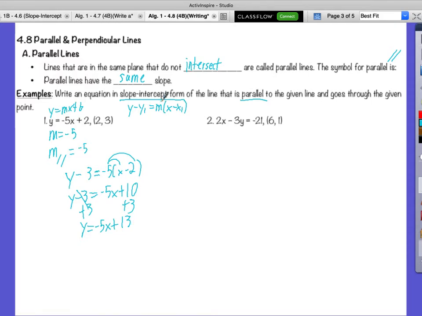Yeah. Do these have the same slopes as the original line? Yeah, so it's parallel, and we have this slope. And if we tested it out, guys, the point (2, 3) would, in fact, work there, okay? If we were to graph this, we'd see (2, 3) is on that graph, okay? Questions on that?